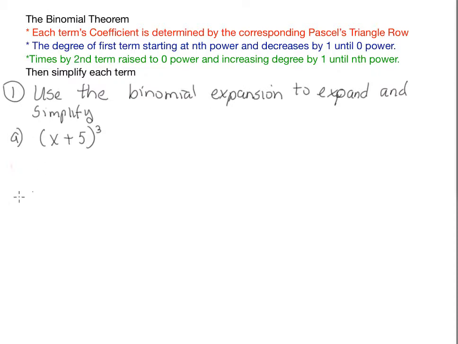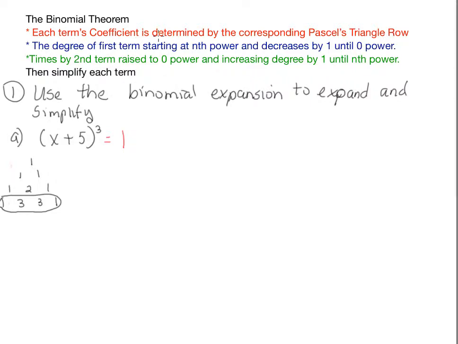Okay, so let's try this on an actual problem. So the first thing you need to do is always recall what Pascal's triangle looks like. And you need to figure out Pascal's triangle to the corresponding row that we're looking at. So since I'm looking at cubed here, I need to go to row 3 on Pascal's triangle. And that's going to tell me my first step, which is the coefficients that are determined by Pascal's triangle. So in the first term that I'm going to write, my coefficient would be 1.